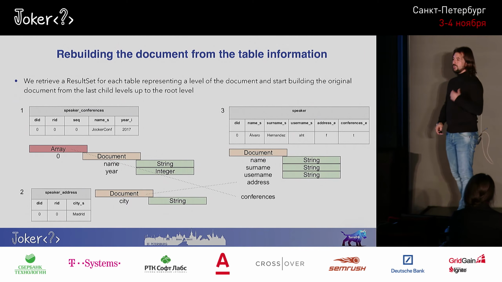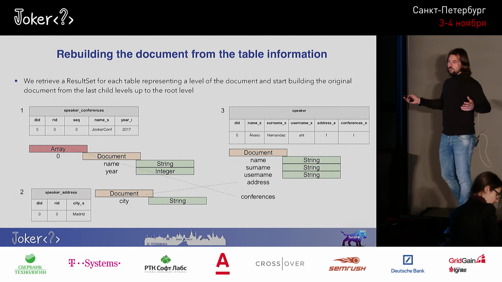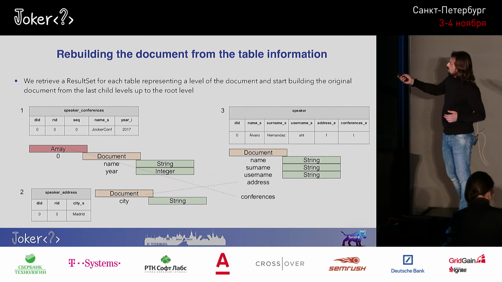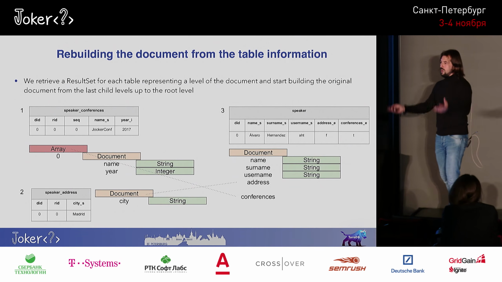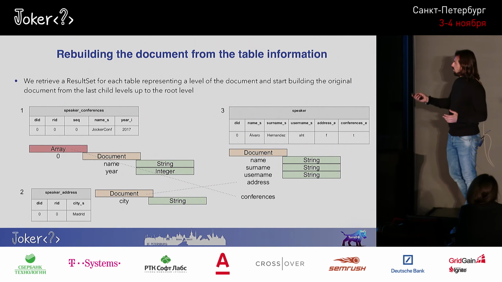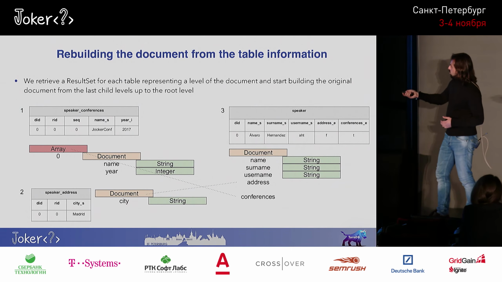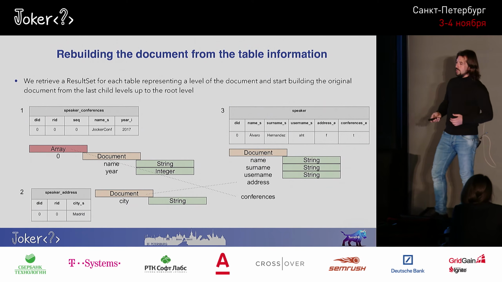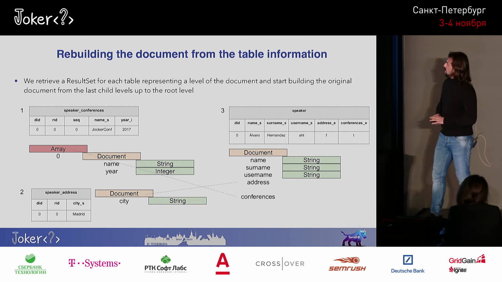And the way we read back the document is very simple. You just collect all the tables which are referenced here that have the same document ID, and we build the document bottom up. So we start reading from the small parts like this, then we start building the nested parts, and then we build back the hierarchy until we get to the root document. All right, so this is more or less how it works.